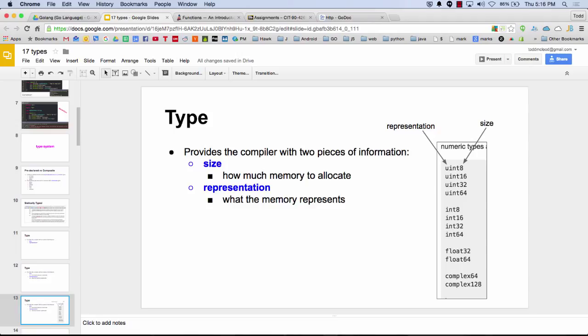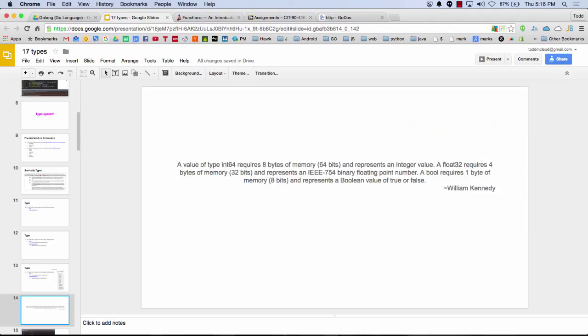Most of the time we just think about representation. Oh, it's a string, it's a float, it's an int, it's bool, right? But size is the other thing that's important to think about when you're talking about type. So type provides the compiler two pieces of information: size and representation. A value of type int64 requires 8 bytes of memory, which is 64 bits, and represents an integer value.